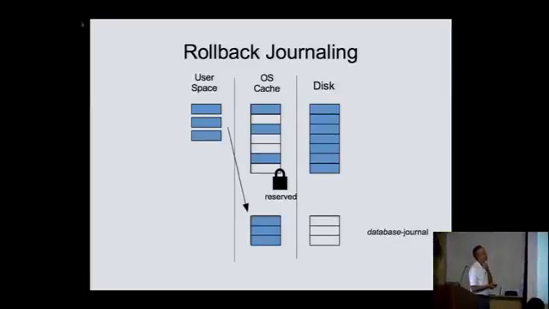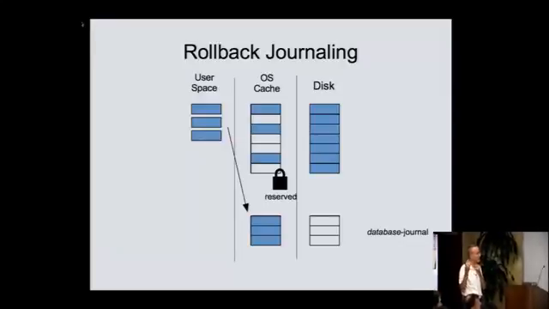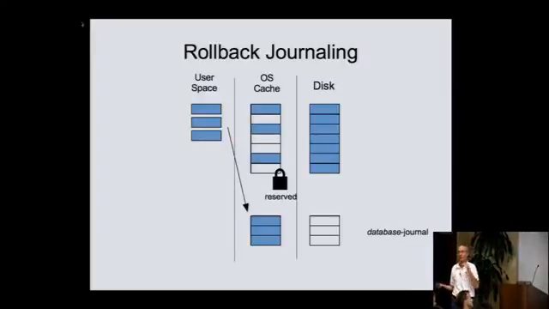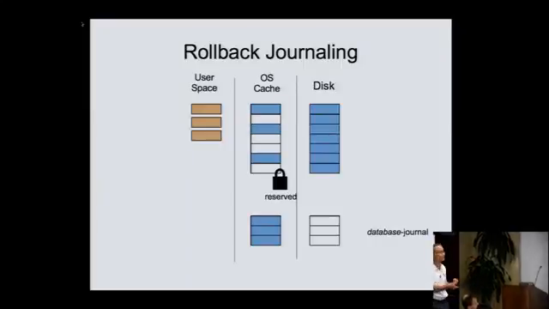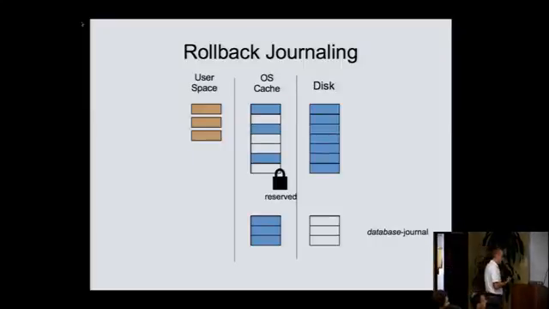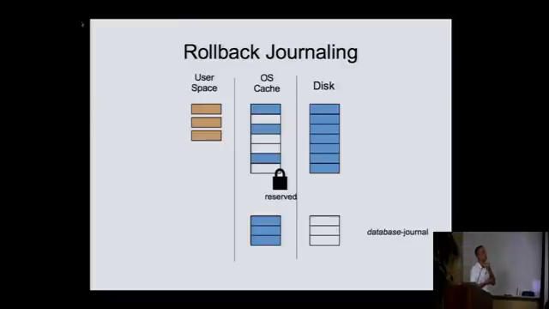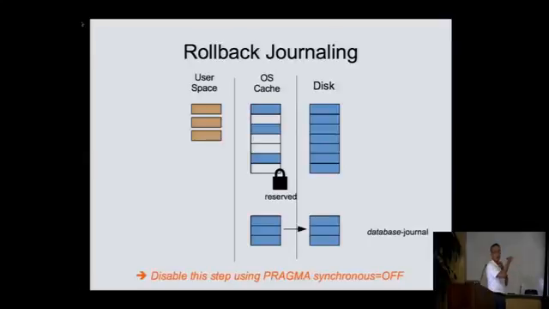And once he does that, then he stores the original unchanged content of the database pages he's going to change in a rollback journal. And this is a file in the same directory as the original database, but with the name -journal appended. It's a rollback journal. This should be familiar to all of you. I'm just giving you details. And then, after he's done that, he's free to make changes to the individual pages in user space. Nobody else can see this yet. Other processes continue to read the old original data.